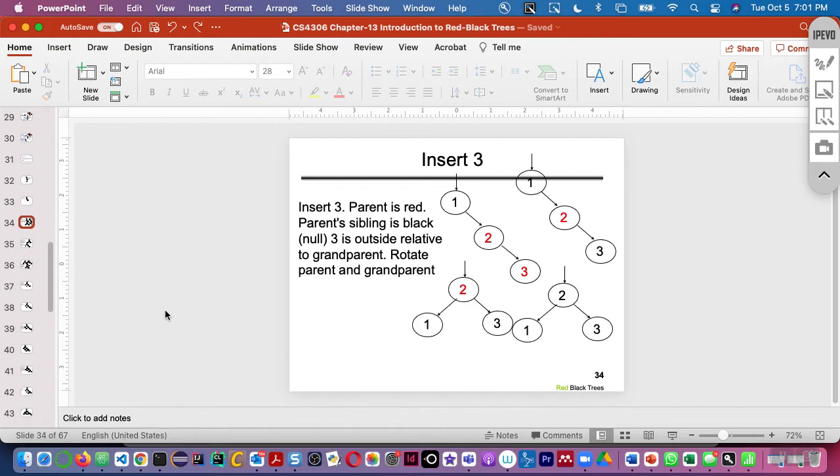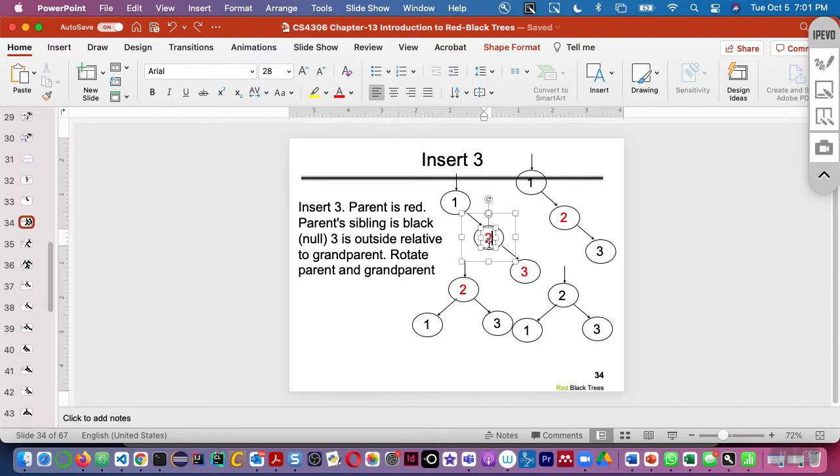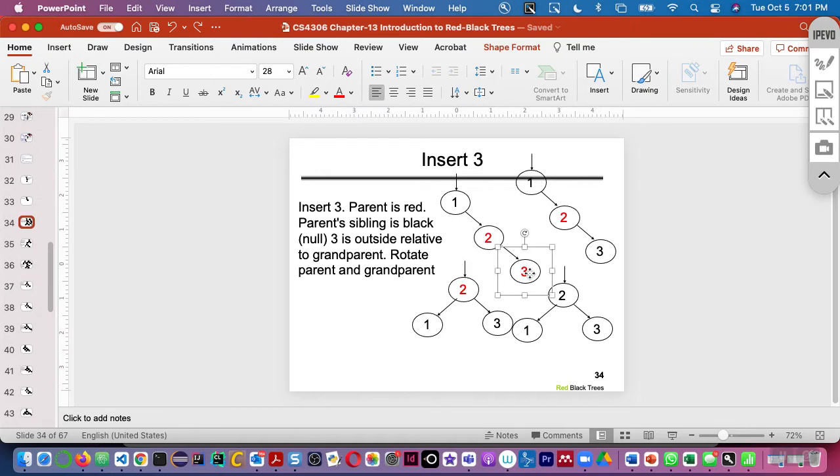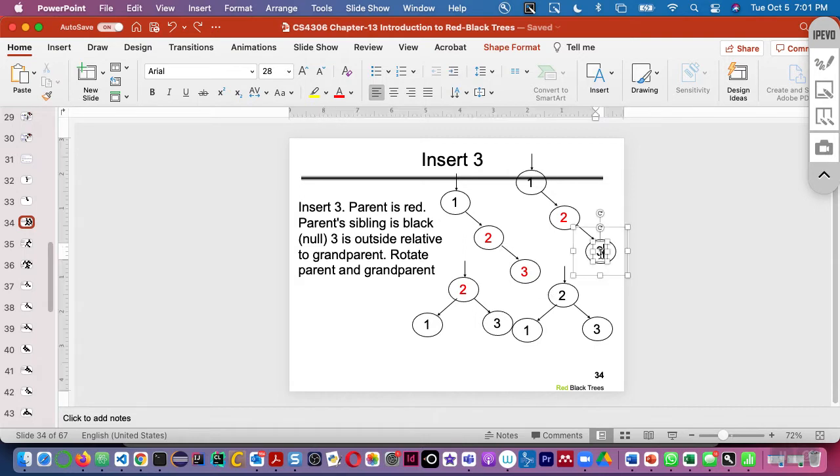Okay, then when we inserted 3 over here, after 2, it violated some properties, right? One property is violated, that if a parent is red, then the child must be black, it cannot be red. So we made it black.